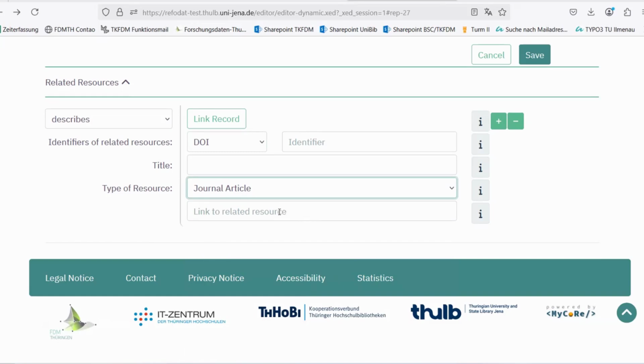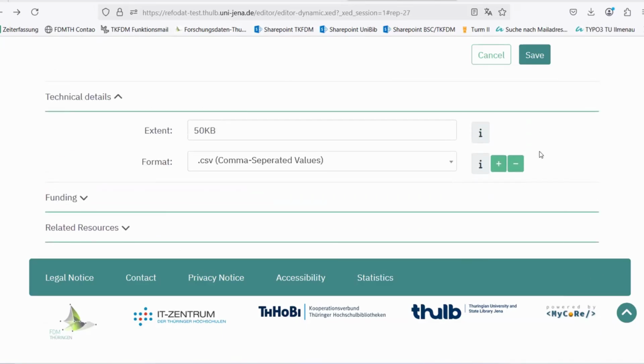And then you can even give a link to the journal article as well next to the identifier if you so wish. Now, we're not going to do that right now because we don't really have one available to link, but you should definitely make use of this related resource and the linking that is provided here to link all of the stuff that actually is linked to your data set so that people will have the convenience of easily looking at the associated journal article or conference paper or whatever it might be.